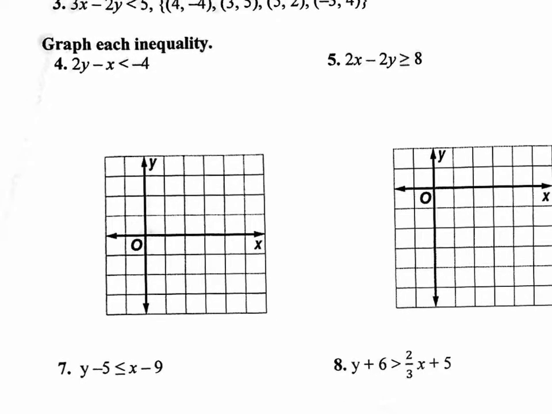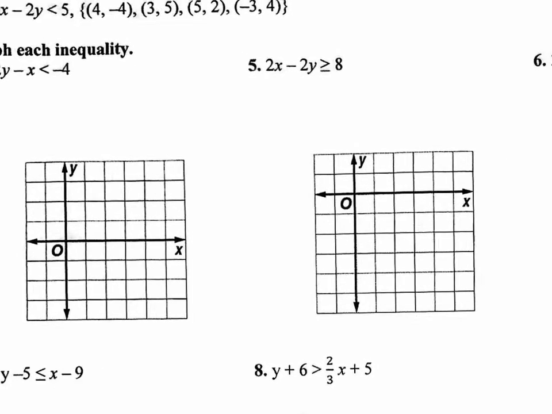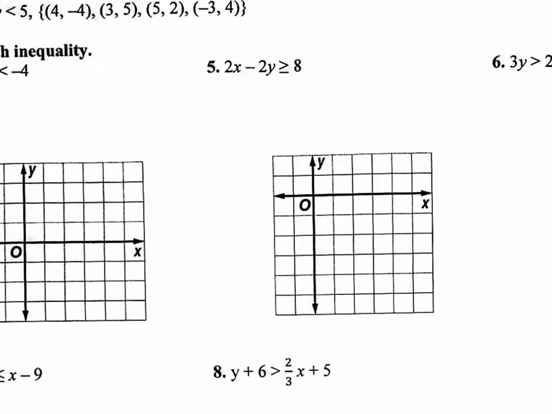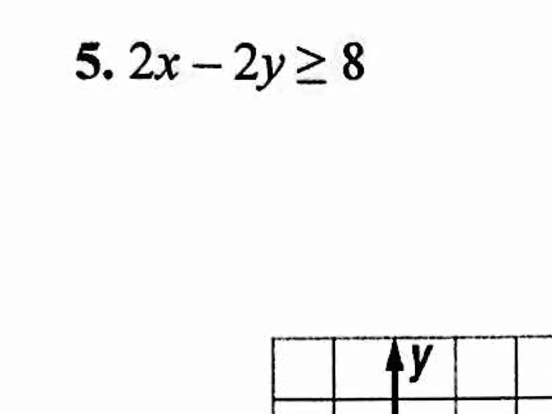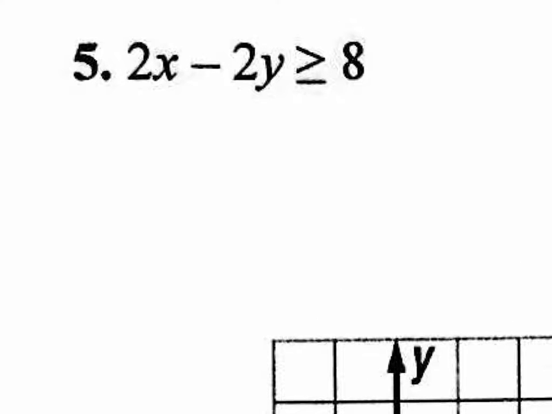This is the fun part where you actually have to go through the steps on your notes to be able to graph it. Step 1 is to get y by itself. Let me jump to number 5. Step 1 is to get y by itself. So you could have y equals mx plus b. So what are we going to do first? Minus 2x. Thank you very much. And what you do to one side, you do to the other side. So we're going to rewrite this thing.